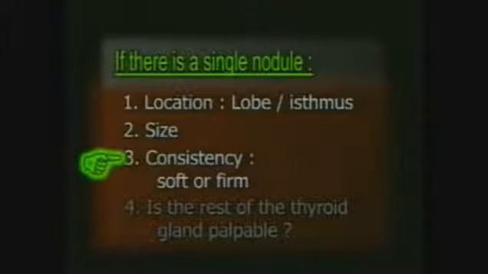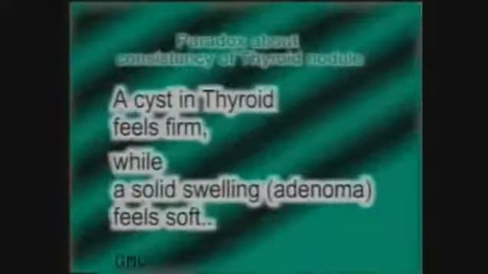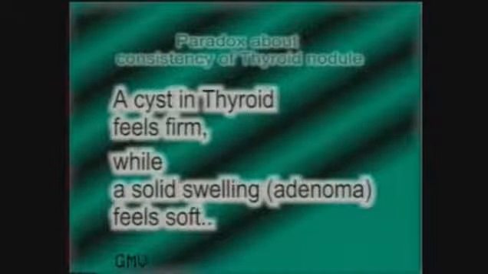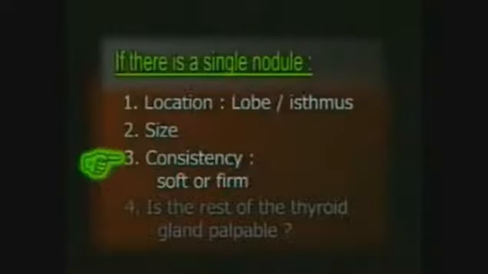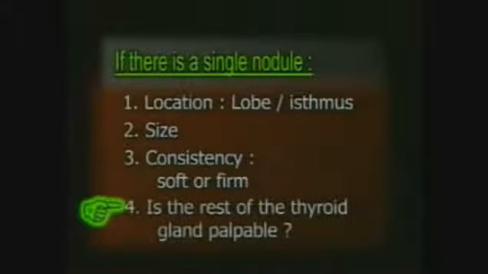A paradox about the consistency of thyroid nodule should be noted and remembered here: a cyst in the thyroid feels firm, while a solid swelling, that is, an adenoma, feels soft. Because adenomas, being highly cellular, are soft, while cysts with fluid under tension feel firm as compared to the normally soft thyroid. After palpating the nodule, try to palpate the rest of the thyroid gland.